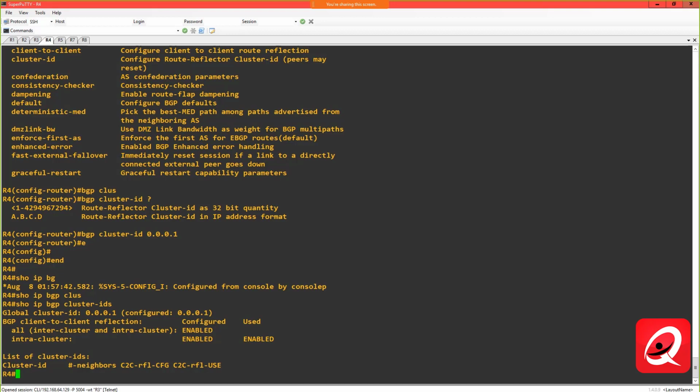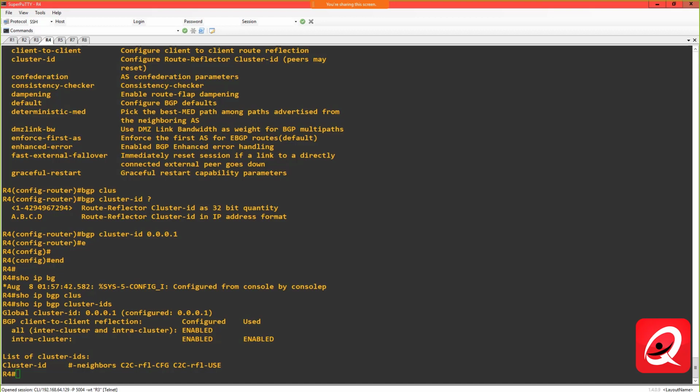If R2 was set with the same configuration, we would see the cluster ID included in the updates, and we would simply ignore them because they would see them included in our own cluster ID list as well. All right. So that's just another loop avoidance mechanism that's built into this particular process.